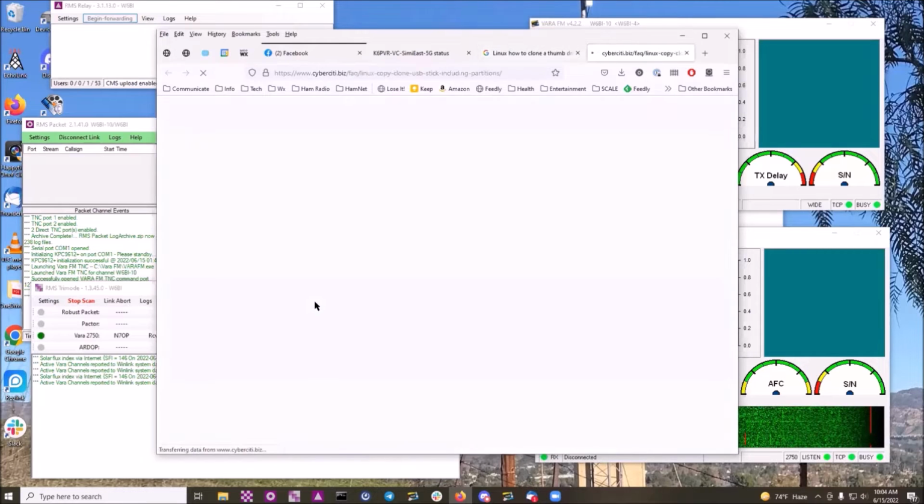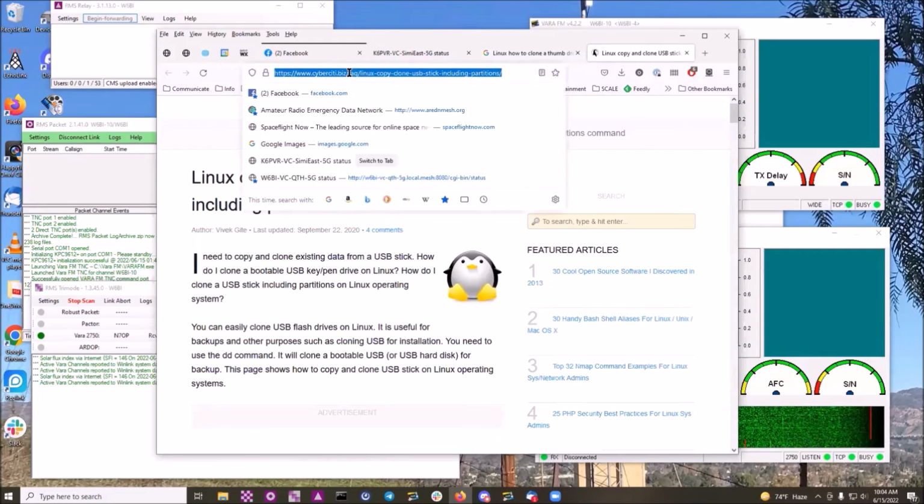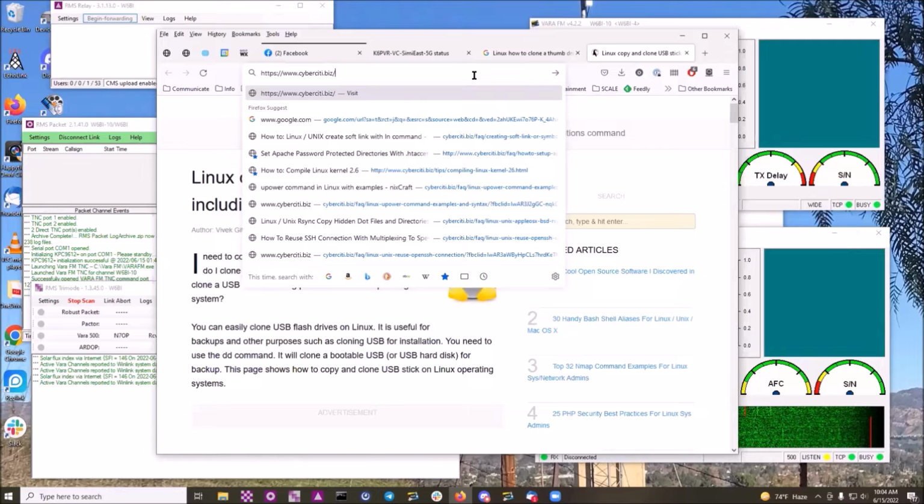Oh, by the way, you asked me about it. This site here, when I Google something, he is frequently in the top 2 or 3 mentions. Short, easily copied instructions, mostly command line stuff. But again, they're short and like a cookbook. This is one I'd recommend. By the way, if you're on Facebook, he has a page on Facebook too, cybercity.biz.